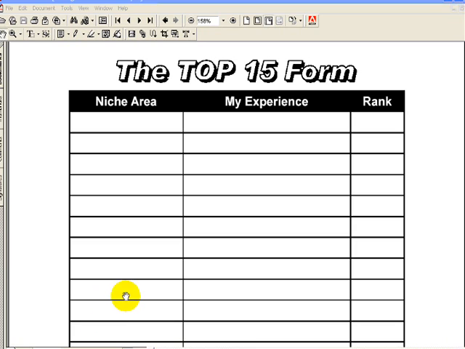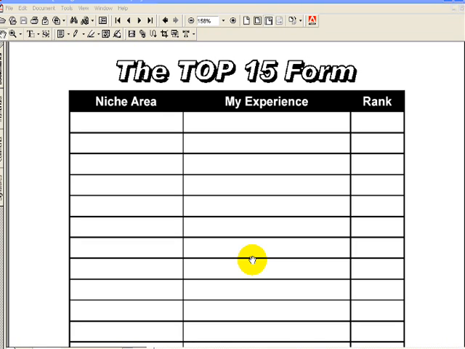That's very, very important. Now, in the My Experience column, you want to write down your affiliations with the subject. For example, if you put down home decorating, you may want to put, well, I've taken 2 home decorating classes. Or if it has something to do with being a paralegal, you may say, well, I was a paralegal for 4 years. So you want to make sure you put whatever type of experience you've had with a particular niche. We find that if you've had experience with the niche, you're able to keep up with that niche on a longer basis. You're able to stick with it, and we want to build a niche for the long term, not for the short term.